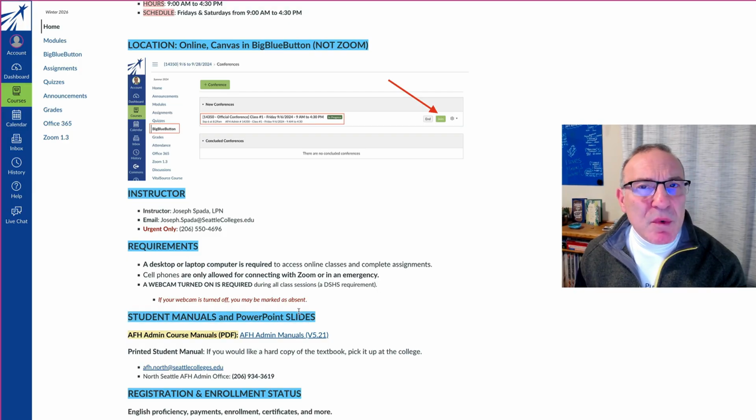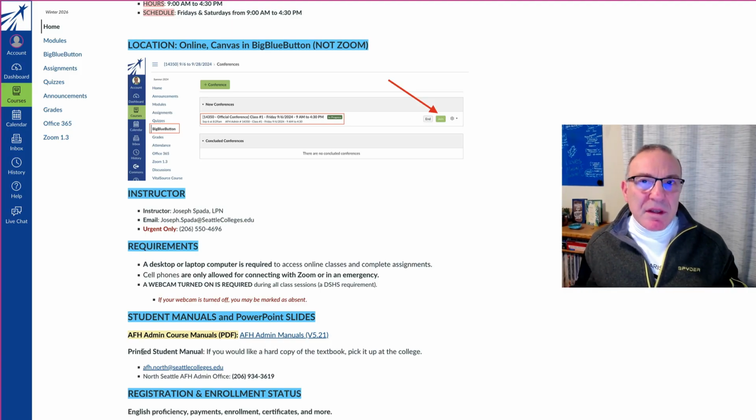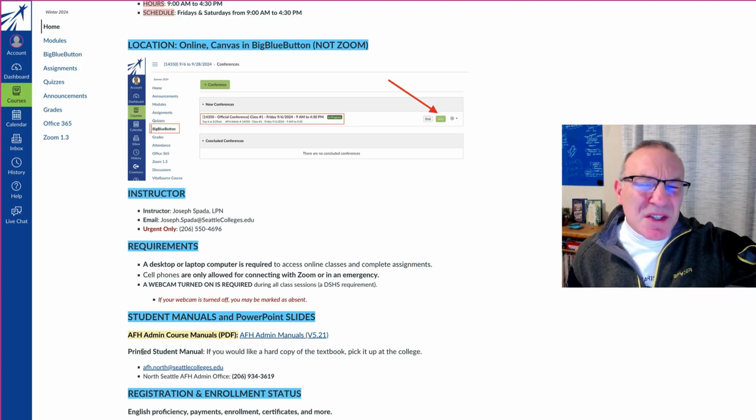We have the PowerPoint slides and the student manuals in PDF format, which you can download by clicking this link right there. I'll show you this in just a second. But we also have a printed manual. The printed manual is big, heavy, with many, many pages, so it costs the college quite a pretty penny to mail it, but I believe they do. Or else you can stop at your college, or at North Seattle College in our case, and pick it up directly. They're usually there Monday to Friday. Maybe call them and make sure someone's actually there, in case you end up at the beginning of their lunch break.